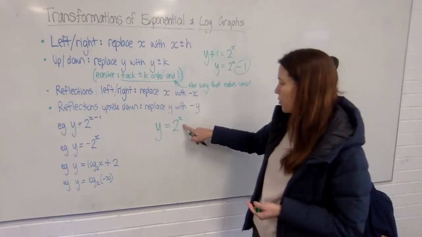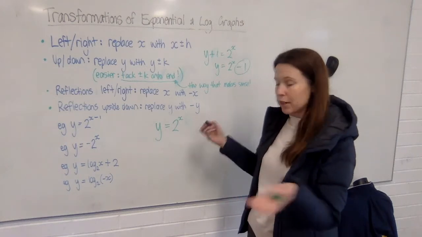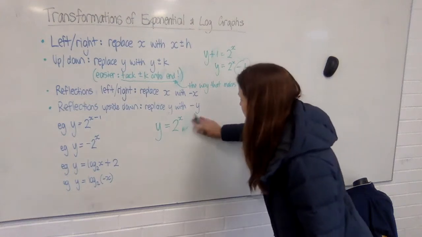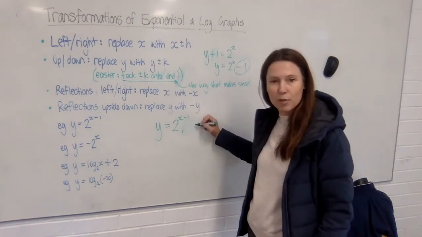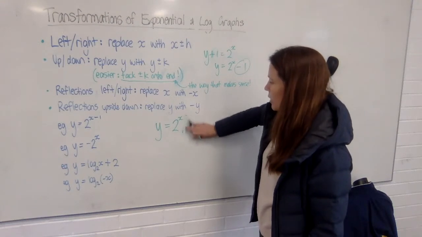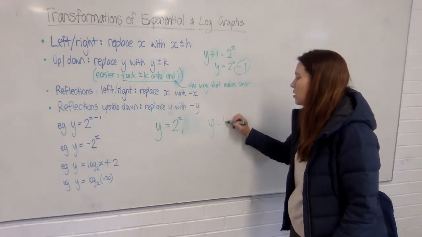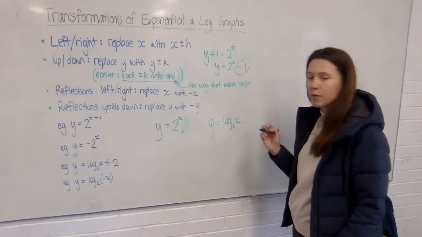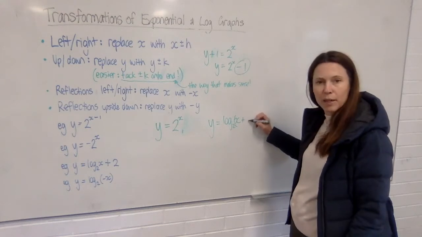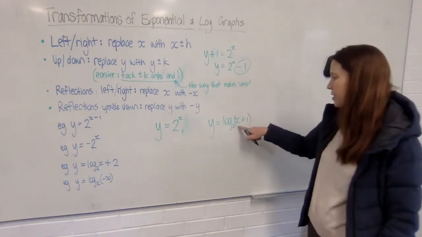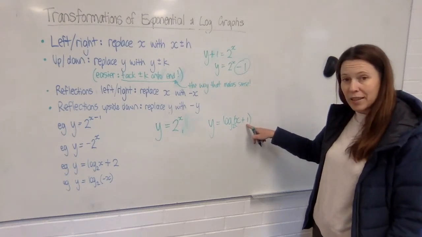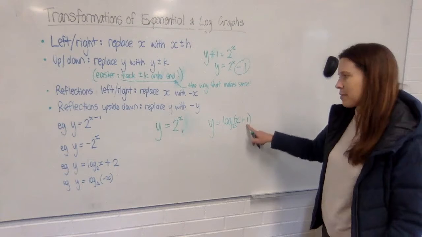So if we have a graph that we already know and we want to move it down 1 unit, it looks like that, which is quite different from having the -1 up here. That's moving it left and right because it's tied in closely with what the x is doing. Similarly, if we have our basic log graph and we want to move it left or right, we would change the x to x plus or minus something. So for example, this is our basic log curve, but it's been moved 1 unit to the left, the opposite way that you might think.